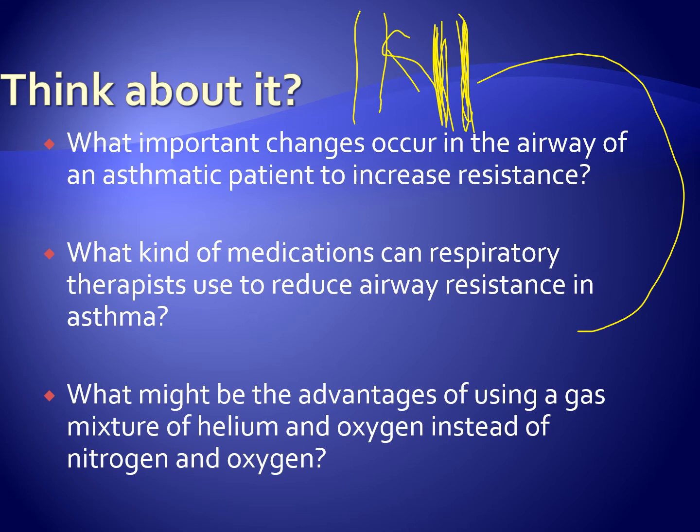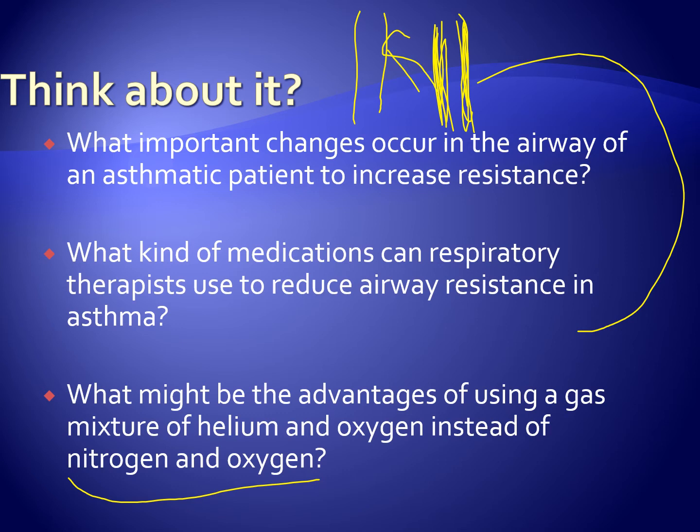Now let me ask you this. We talked about this a little bit earlier. What might be an advantage of using a gas mixture of helium and oxygen instead of your normal medical grade air, which would be nitrogen and oxygen? Well, what are we doing to the type of gas flow? What are we doing to the fluid dynamics of the gas?